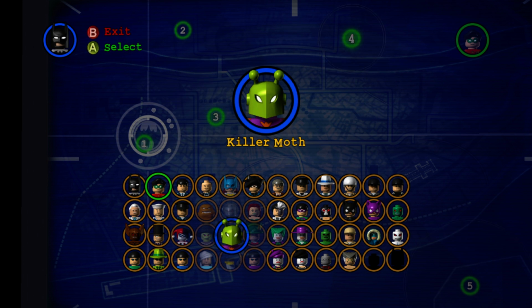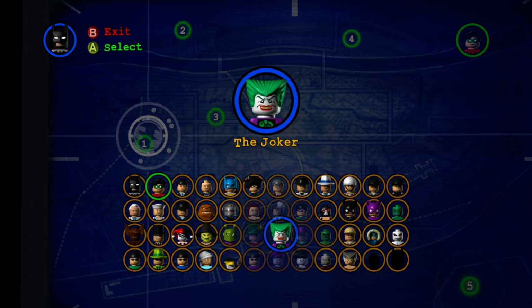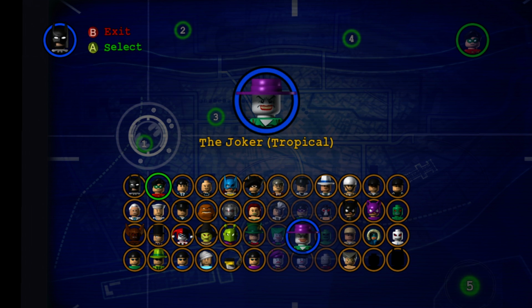There we have Killer Moth, one of the least threatening Batman villains. There's Mad Hatter. He's got the hats that he puts on people to mind control them. There we have the Joker, the classic Joker right there. Then there's also the Joker (tropical version). So there's the two versions of the Joker.